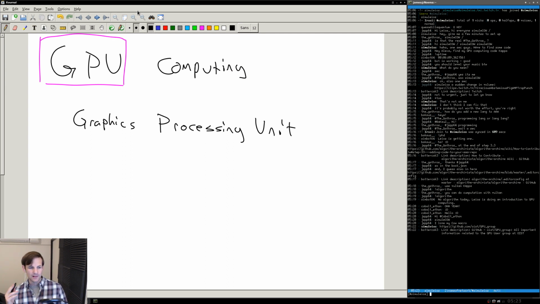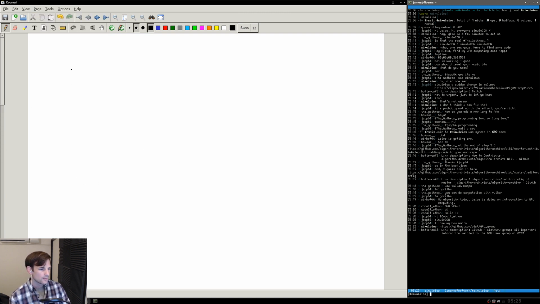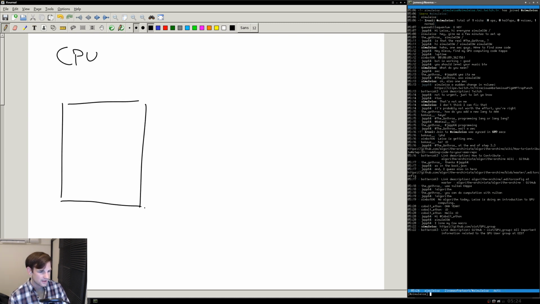The graphics processing unit is a massively parallel device. When I say parallel, I basically mean that the device itself can perform computation at the same time as other units in the computation. This is distinctly different than a single CPU core. So for example, in a CPU, here is your amount of computation that you're allowed to do. 1, 2, 3.